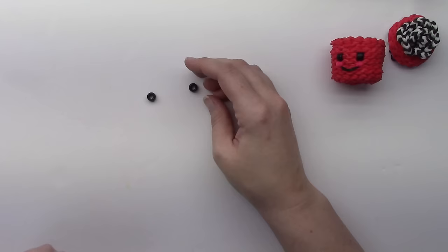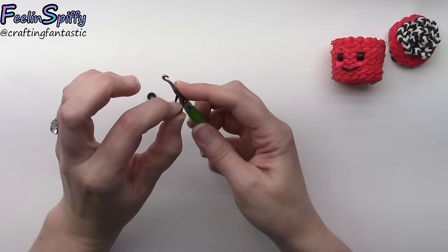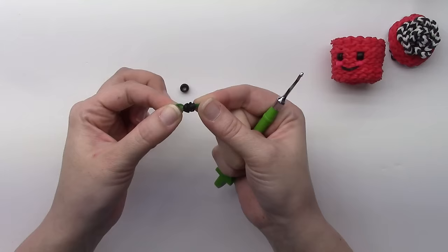If you don't have pony beads, you can use bands. You'd use 2 bands, whatever color you want your eye to be, on the hook, wrapped around one time. Then you grab all 4 of those bands, wrap them around again, and then pull through 2 bands that are going to be in the color of your basket, or the bottom portion of your present box. And that would be your eye band. So you'd want 2 of those, or have 2 beads ready to put bands through later.